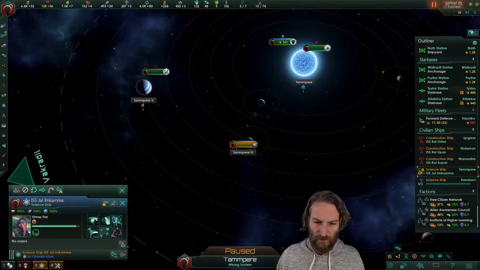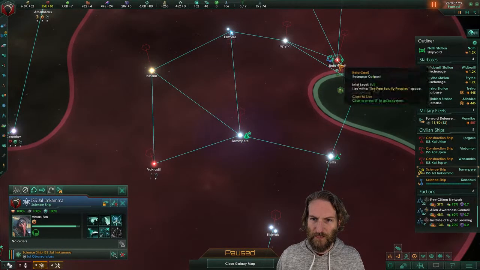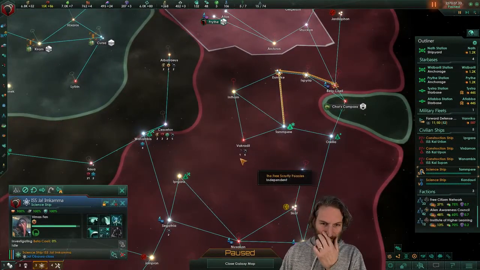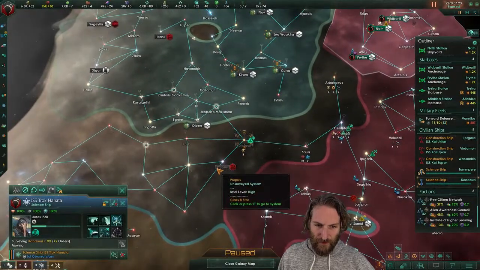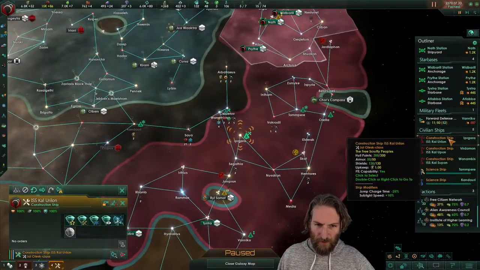Where are you and what are you doing? You're a science ship. You're there. There's no good reason for you to be there. There is a thing you could do there. Go there, do that. Okay, where's my other science ship? That's over there, and that's fine. Cool. Construction ship number 1.